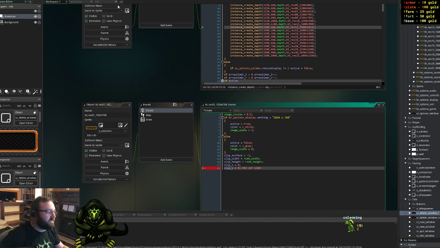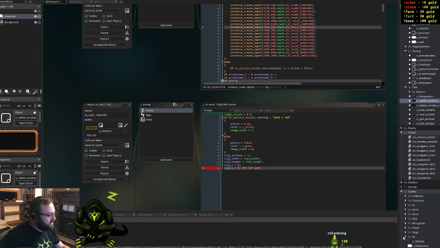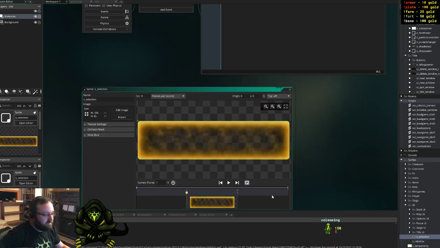Now that I think about it, I was thinking I'd use the other side, but that's not true. It's the other side plus the width. Actually, that's easy enough. It's 1500 plus whatever selection is, which should be UI, selection sprite. I don't know why I did that. Right, so it's 15.